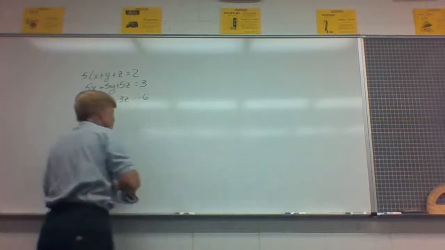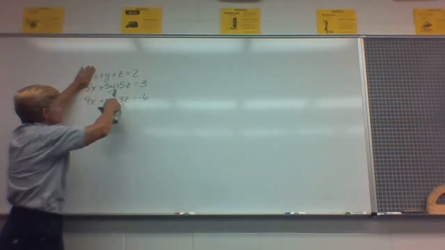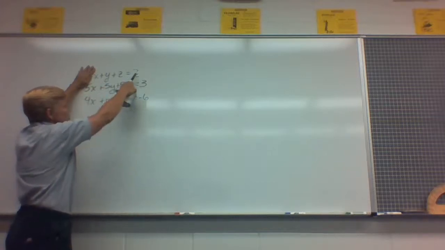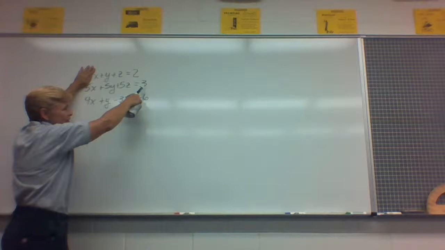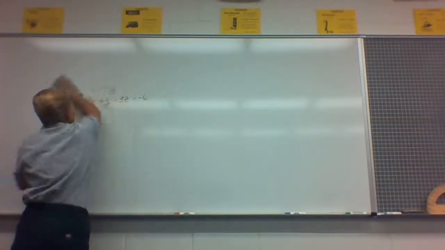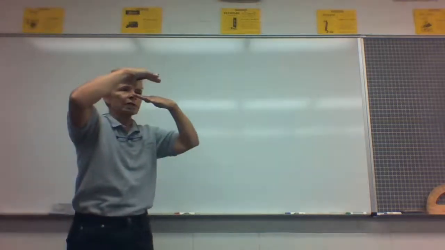Actually, if you're thinking about it when you write it down, you could have told that it wasn't going to work out. Because while I multiply every one of these by 5 to get this, I would have to multiply this by 5, and that is not. That should have been a 10 to make these exactly the same. So since it wasn't, those two planes are parallel to each other. They never hit.